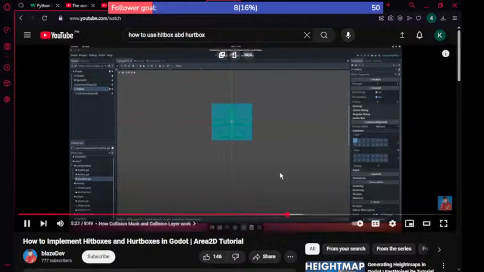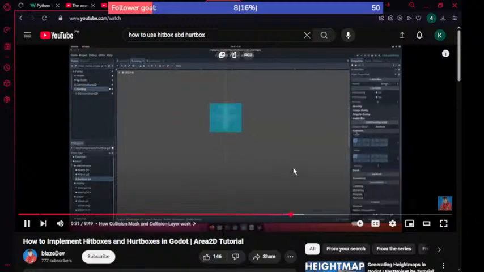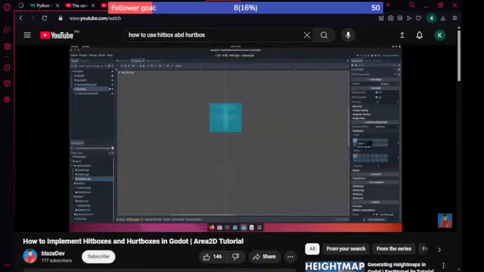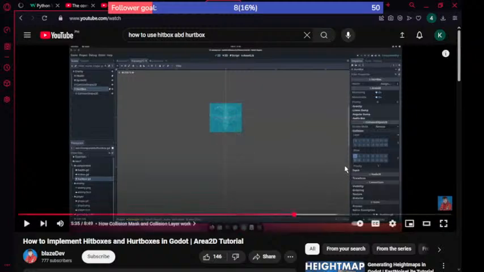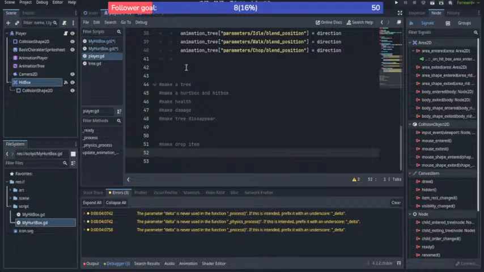This is a little bit tricky, so pay attention. We'll move to the enemy, and here in the hurtbox, I don't want to use layers because this hurtbox uses only masks. On player, it is on mask. If an enemy is on layer, so let's go on player.